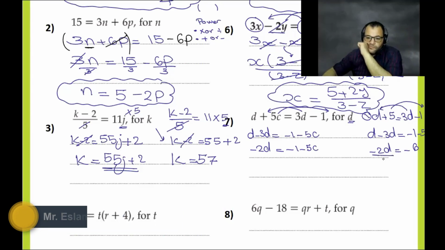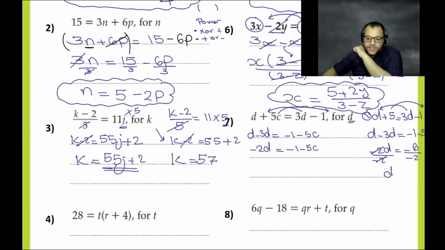Divide by minus 2. So cancel minus 2 and minus 2. It means D is equal to 3. Can you simplify this one? Yes, you can. If this one was 7, can you simplify it? If this one was 7, you will leave it as a fraction. Is this right? Correct. We can't simplify it. You will leave it as a fraction.